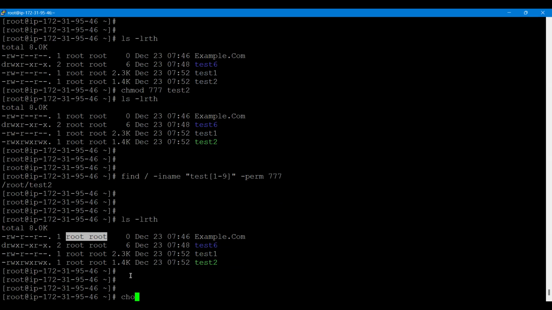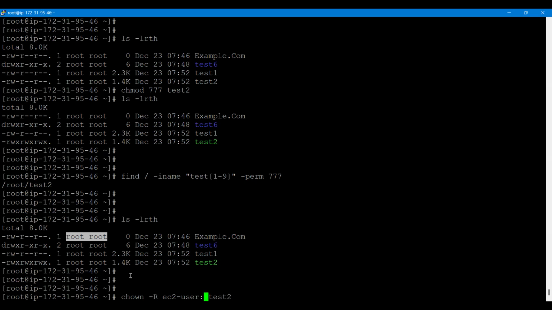Let me change the ownership. You can use chown. In this EC2 instance only one user is there, ec2-user. Let me make ec2-user the owner of the test2 file.